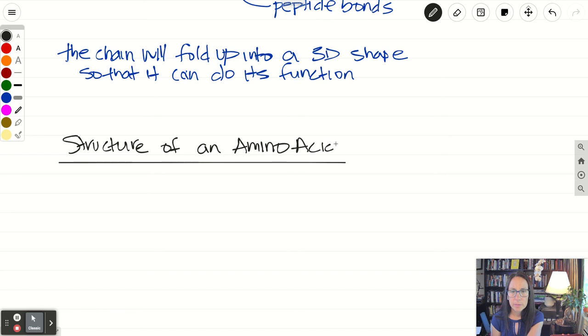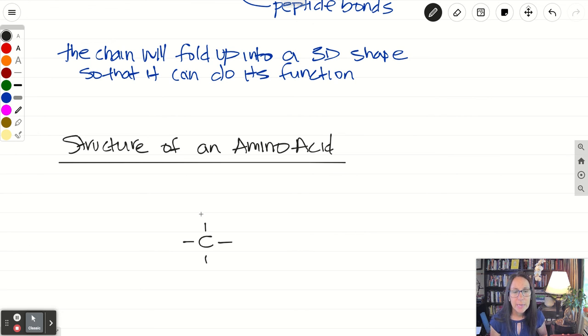Let me rewrite that. Okay, so this is the structure found for each amino acid. First of all, each one has a carbon in the middle. This is called a central carbon. And if you remember the Bohr model of a carbon, there's 4 electrons on the outside shell, which means it can bind to 4 different things, and it does. So each amino acid has one central carbon, and then it binds to 4 different things. And these are the things that it binds to, okay?